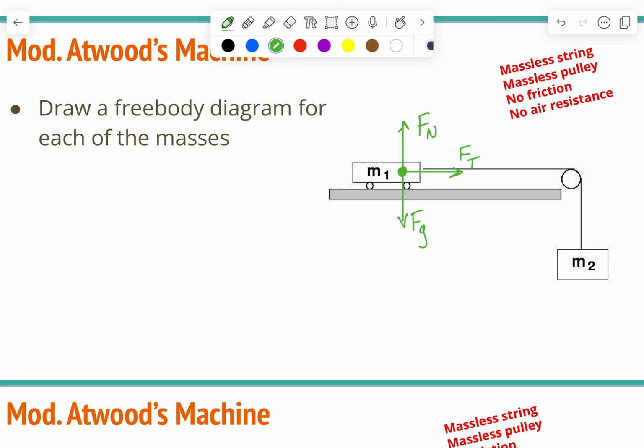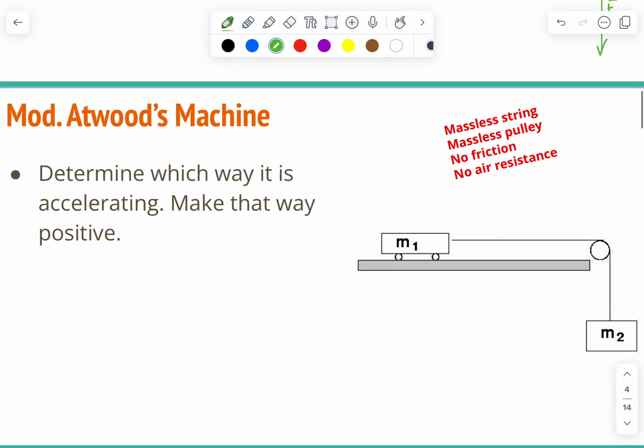Now for mass 2, it has a force of tension up, which will be the same length as this first force of tension. So I need to make that a little bit bigger, I guess. That's about the same size. And then I have my mass 2, Fg of mass 2. I'm going to call that Fg1. This is Fg2 of mass 2. Boom! Free body diagram, FBD. All finished.